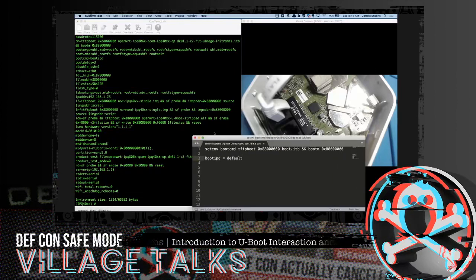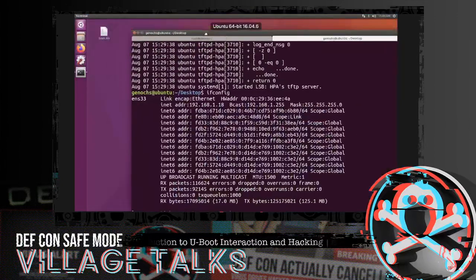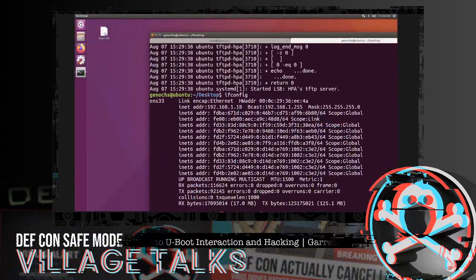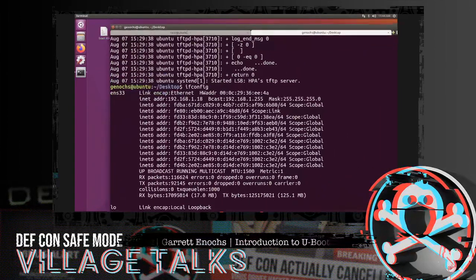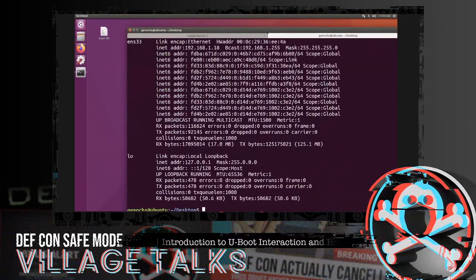So I've already gone ahead and written out this command, just to avoid typoing this thing a million times. I'm just going to copy it over. And if you notice, I didn't show it, but if I go back to my VM, I have a kernel image over here that has been compiled using OpenWRT. This is the image that we're going to be calling from my TFTP server. I just dropped it on the desktop here. I have it in several locations just because I was testing. I think it just needs to be on the root drive, just accessible.